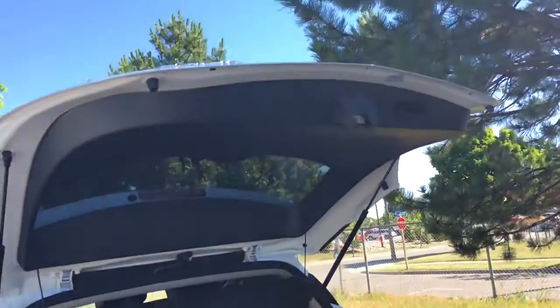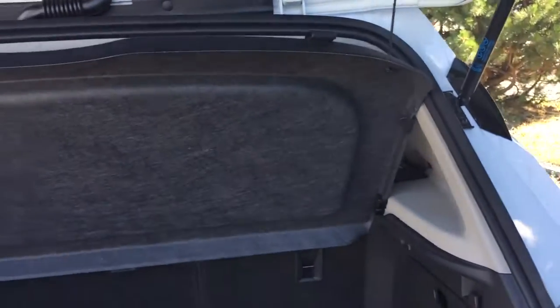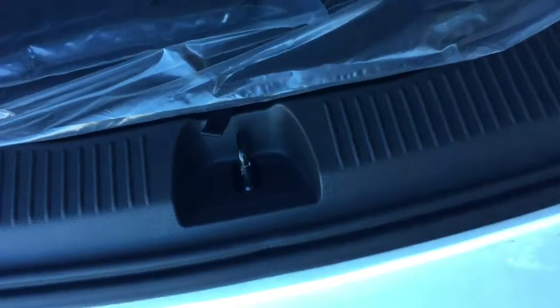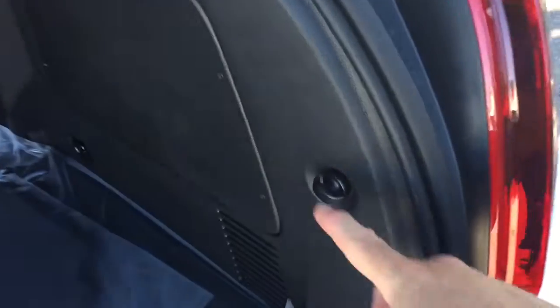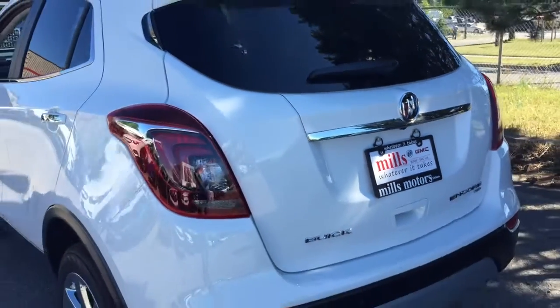Just a gentle lift opens the liftgate — very easy to do. You've got the removable cargo cover, and if you want to fold those seats down there's 60-40 flip and fold seating. Pull out the cargo cover, fold the seats down, and you can store something larger in here. Carpeted floor mats are included in addition to the premium ones already in here, and you have the spare tire located below. There are tie-downs on both sides and a place for cargo netting to keep everything nice and secure. Just a gentle push and it's back in position.